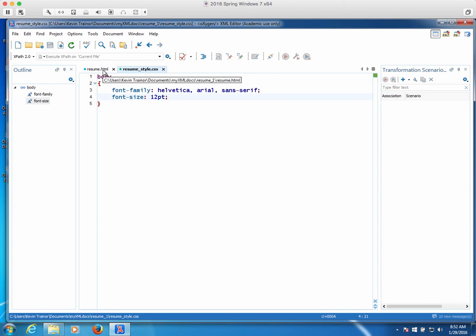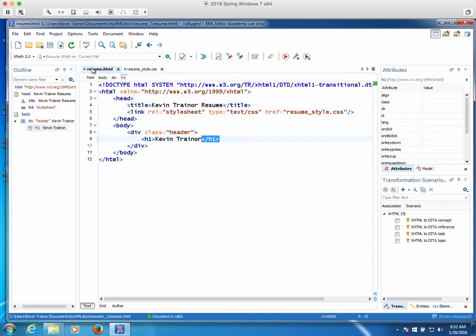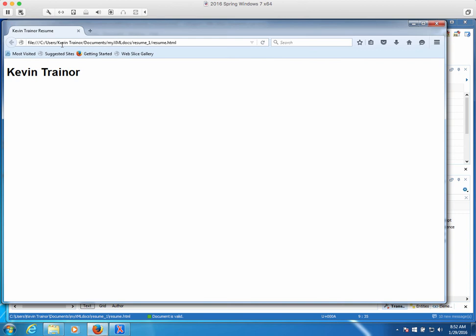So now, how do we do this? I'm on the style sheet. Well, I have to be on the HTML page to test it. So click back on the tab for the HTML page. Click on the icon to bring up the browser. And we're back in the browser, and we've got kind of cleaner type. You know, we don't have all those shoes and hats on the type, which kind of drives me crazy.